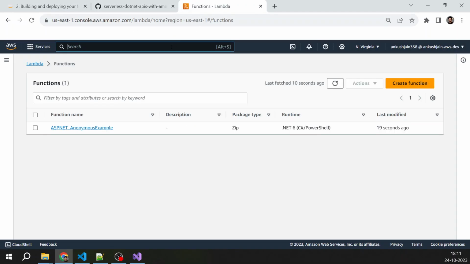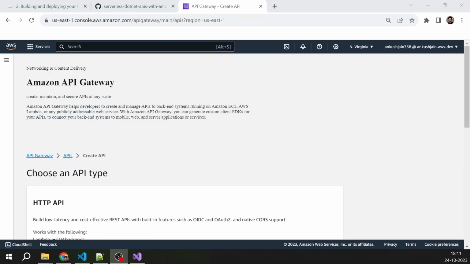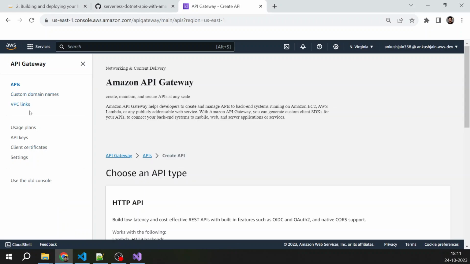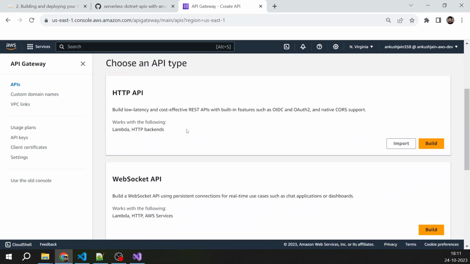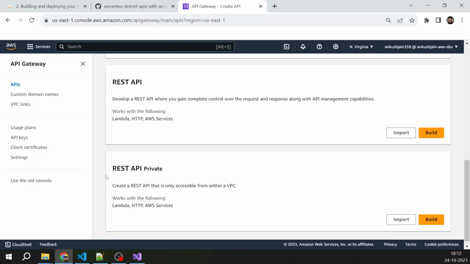So I will just go here, API gateway, and here I will select. There are three APIs. So basically, HTTP API, WebSocket API, and REST API, and REST API private.